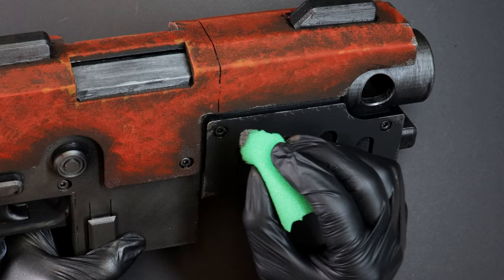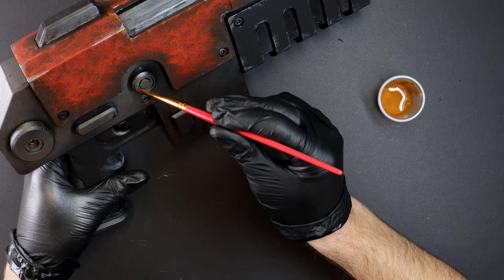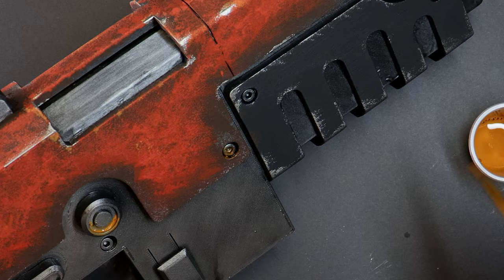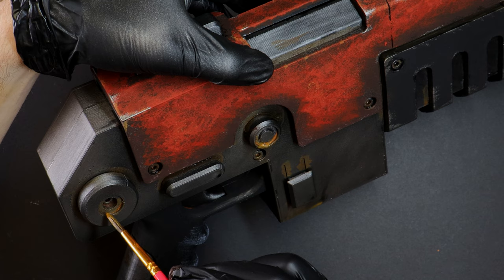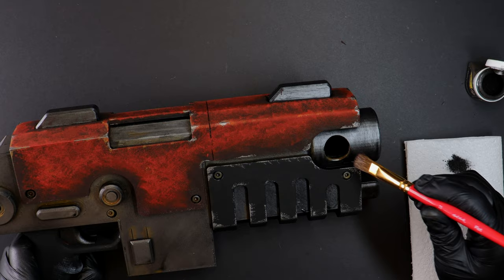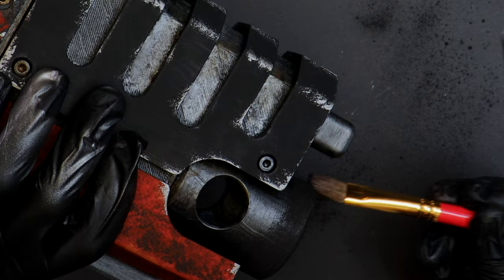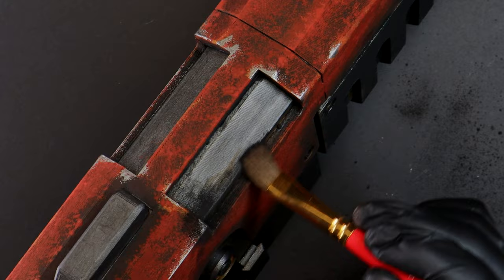To add some more damage, I'm sponging the gunmetal grey on corners and areas where the bolt pistol would have scraped and knocked against ship bulkheads, ruined buildings, and bonked on enemy heads. Imperial soldiers look after their weapons, but maybe this one laid discarded in rubble from a slain warrior only to be recovered later by a scavenger. I want to add some more colour and weathering with browns to create grime and rust streaking down the casing. Finally, I'm using weathering powder around the muzzle and the ejection port where carbon from the discharged rounds is caking on - telling the story that this weapon was last used in the middle of an intense firefight.